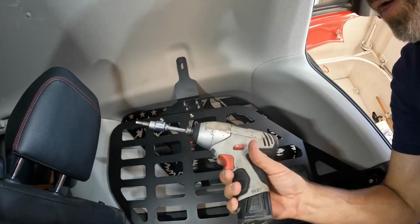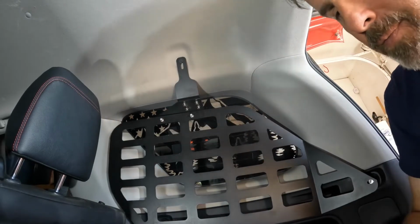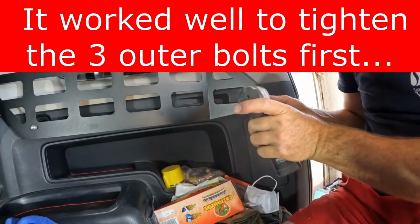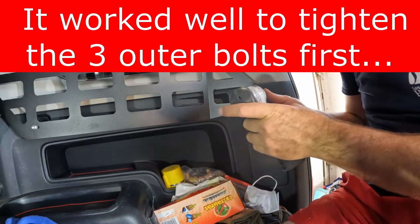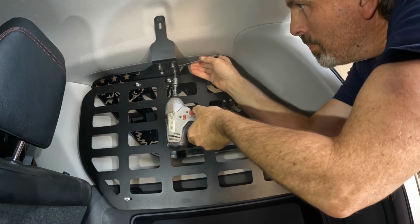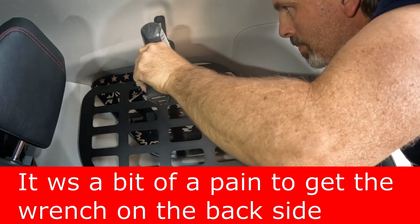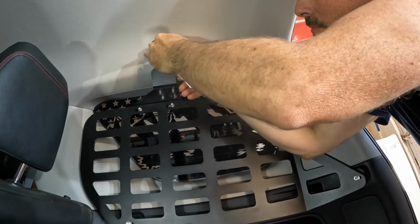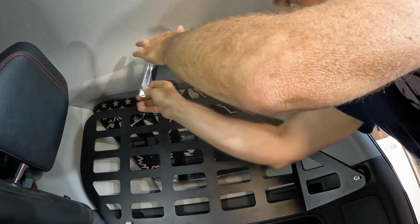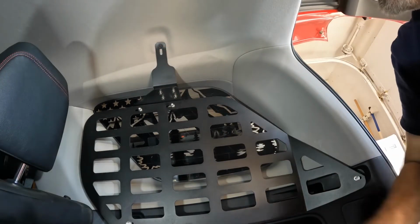Now, this is just a little 12 volt impact, and I'm just using this to run them down. I'll still hand tighten them, but this is probably not something we want to use the impact on necessarily, especially a heavy duty impact. Just like that. Oh yeah, that black one, even though it's the shortest, was plenty of turns, and it's nice and tight there now.